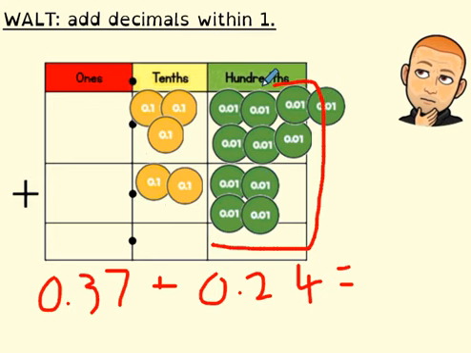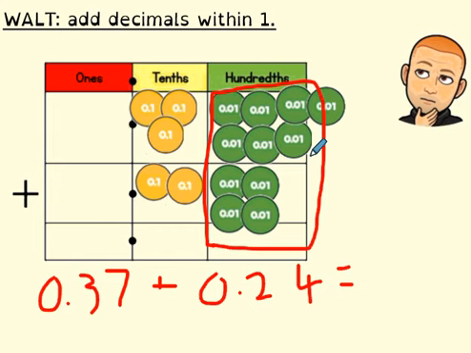So I'm exchanging, because I'm going above 9, and I can't put 2 digits in the same place value column. I've got to exchange 10 hundredths for 1/10, because we know they are the same. Picture that square in your head, that 100 square. 10 hundredths, 10 individual squares, is the same as 1 column or 1 row of 10, isn't it? Okay, we've done lots of work on that pictorial method.